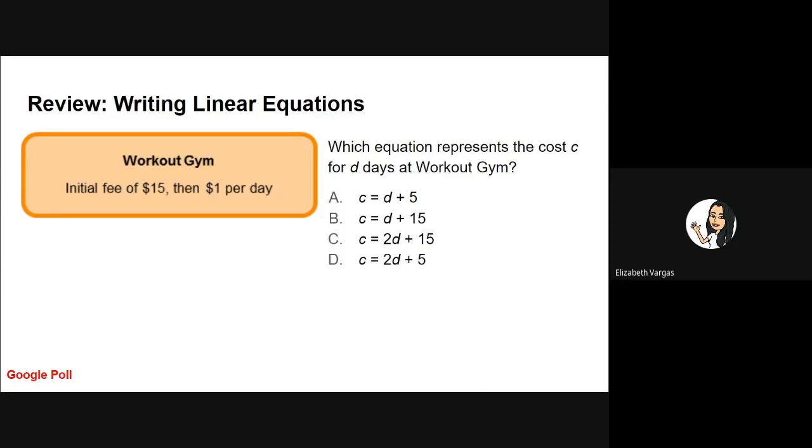Okay, so the answer to this one was in fact B. Good job. Everybody did get that one right. It tells us that our initial fee is $15, so that's going to be our constant, and then it's a $1 fee or cost per day. We could write 1D plus 15, but you can drop that one and think of it as an imaginary one sitting right there. And so D would be that answer. For every day, it is $1 per day, but there is an initial start fee of $15.